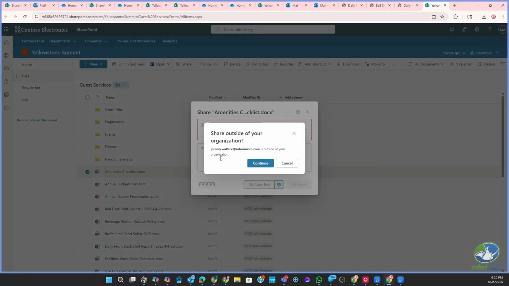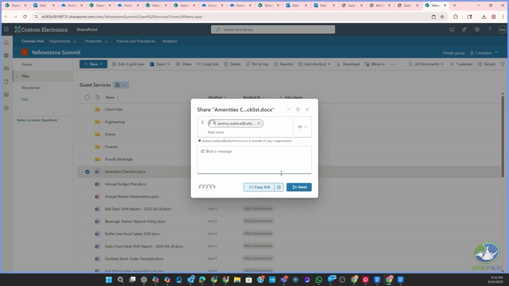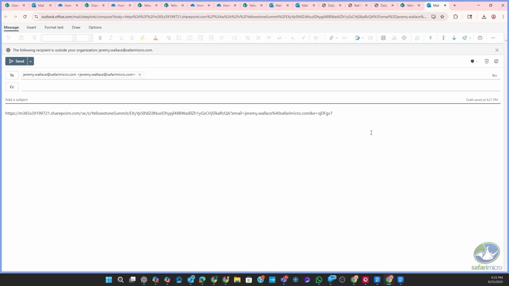You may receive a notification that you are sharing with somebody outside of your organization. In this case, I can add a message and then choose to send an email from here to share with the recipient, or I can use the More options and do Send Link in Outlook. Again, reserve this option for large files that are too big to send via email. Otherwise, simply download the file to your computer and then send it as an attachment.